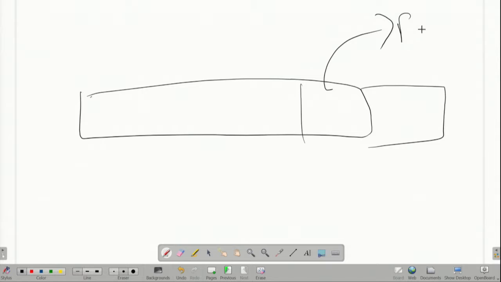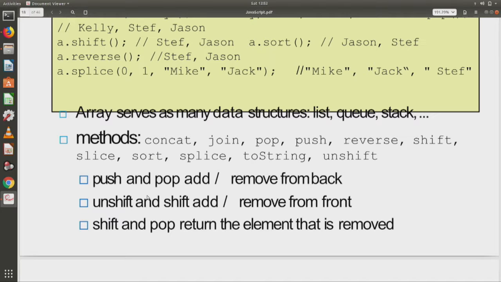So removing is pop and adding is push. Concatenation is basically joining, and reverse is reversing of the array. And there's unshift and shift. Just like we add and remove from the back, we can also add and remove from the front using unshift and shift.